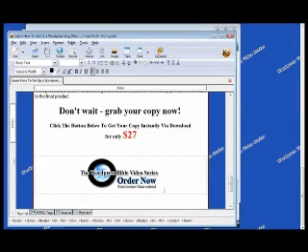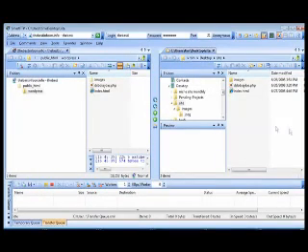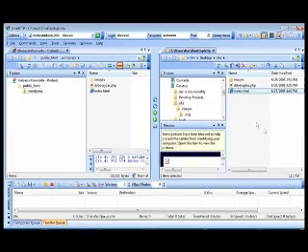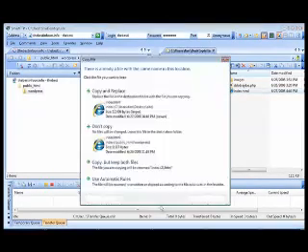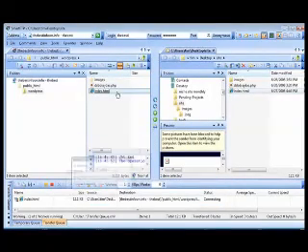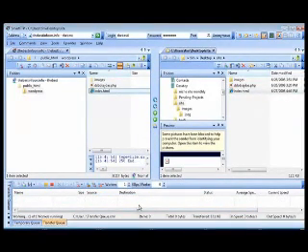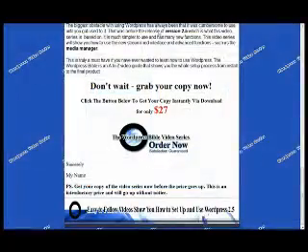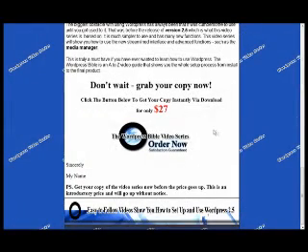So again, we'll go back to Smart FTP. We'll select our index page, push this button, and we'll tell it to copy and replace by just clicking there, and up it goes. Now if we go back here, this is our uploaded page, and if we just refresh by clicking the refresh button on our browser, this will now be a clickable link. So let's wait for the payment page to come up.